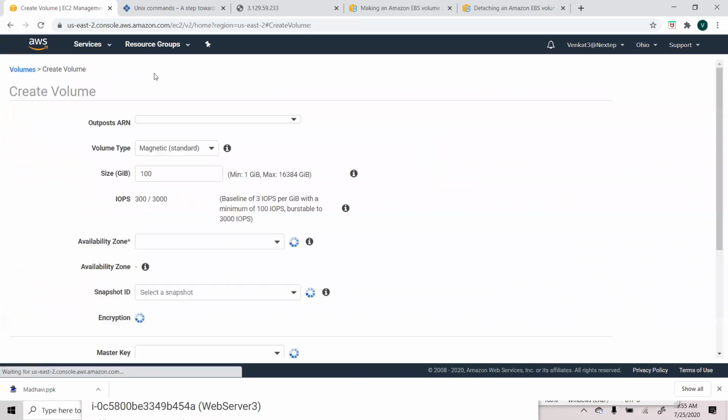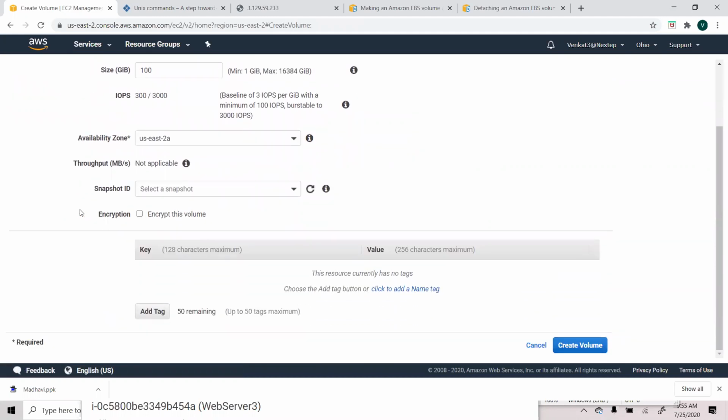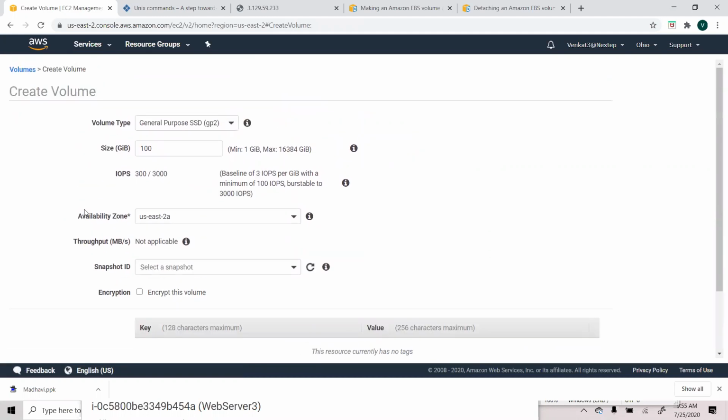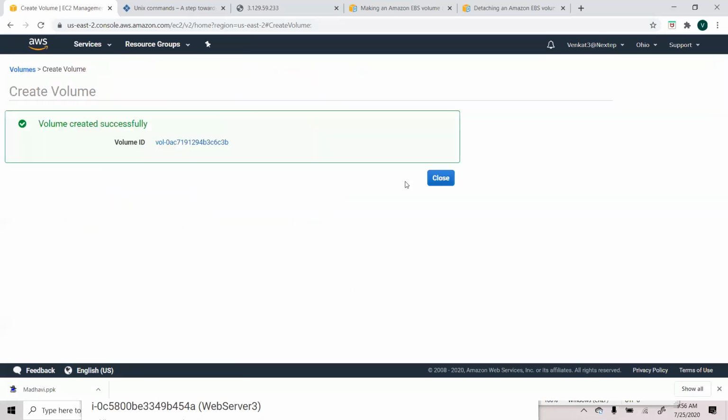When you create a new volume, US is 2A, general purpose SSD, create a volume.